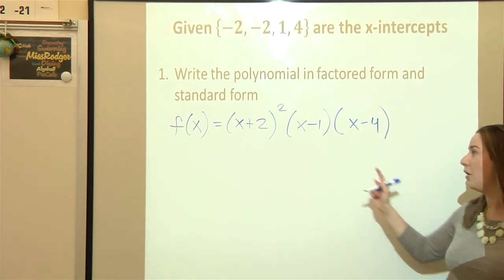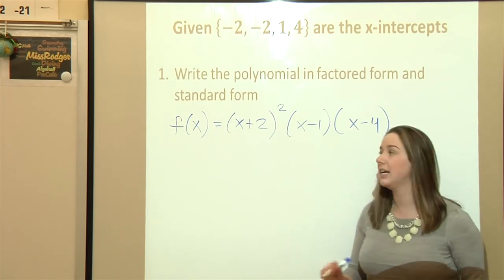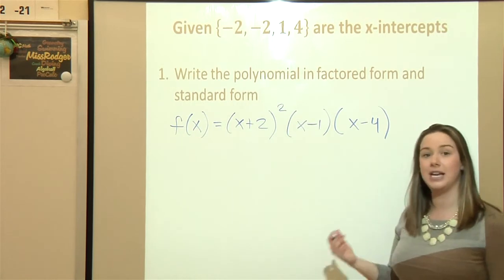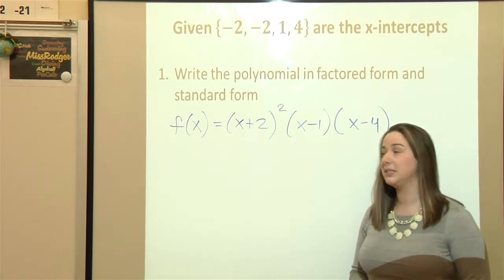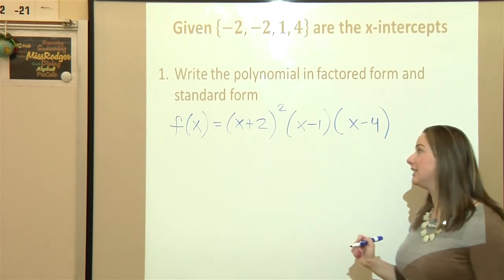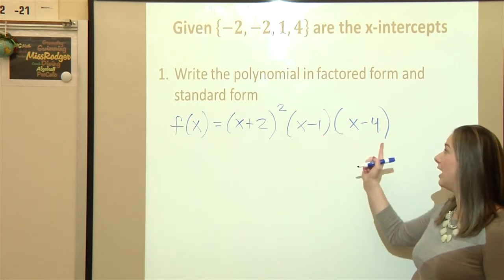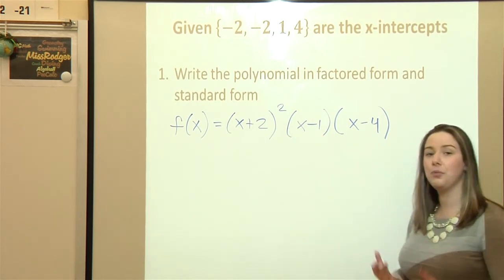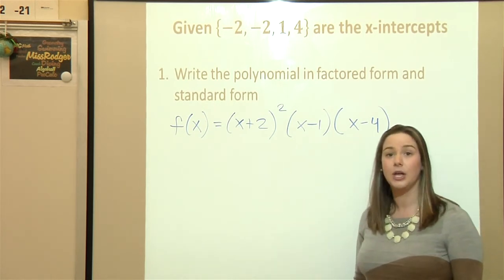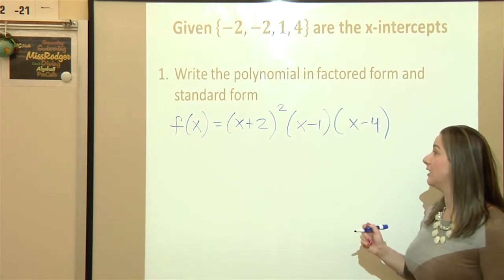And notice how I did x plus 2, and I raised this whole thing to the second power. So if you see a root of negative 2 and negative 2, notice that the multiplicity is 2. So I can write this more completely as x plus 2, and that whole thing is raised to the second power. And then we have our x minus 1 and x minus 4. And the way that I'm doing this is I'm thinking about, okay, if I set these parentheses equal to 0 using the product property rule, I can get back those x-intercepts.